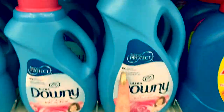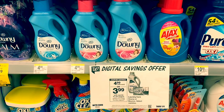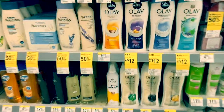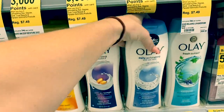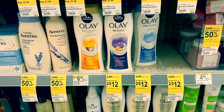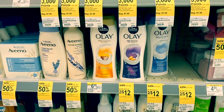The Downy this week is the large bottle — the 60 loads, not the typical small 40 loads. It's on sale $4.99, and there's a $1 digital coupon that would make it just $3.99. For the Olay deal, it's not tagged but it's two for $12, and when you buy two you get a $5 register reward. I like the exfoliating one — make sure you like the scent. We're going to pick these up and use them in our spend $25, get a $5 register reward deal. There is a $2 off digital coupon, or you can use two $1 Olay coupons from the P&G insert.